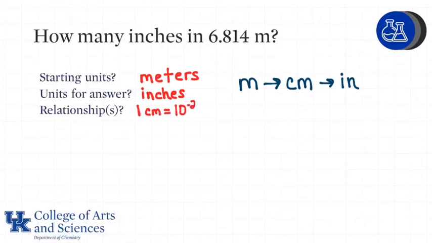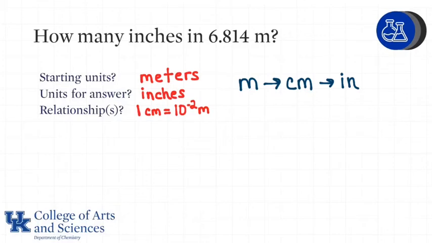So I say 1 centimeter equals 10 to the minus 2 meters. Again, I put the 1 with the prefix, so the 1 with the centi. And the meaning, 10 to the minus 2, is the meaning of centi with the base unit. The base is meters in this case, so the base unit never has a prefix in front of it. So 1 with the prefix, put the meaning with the base.